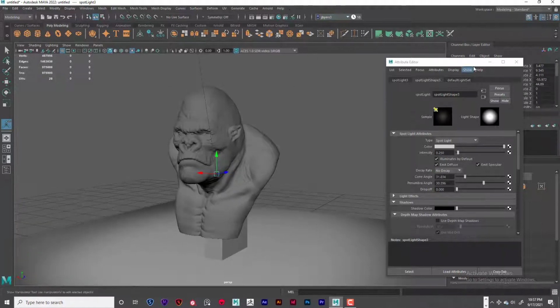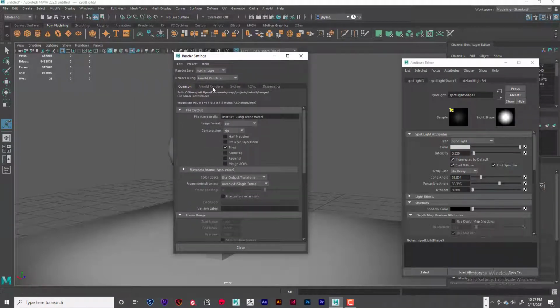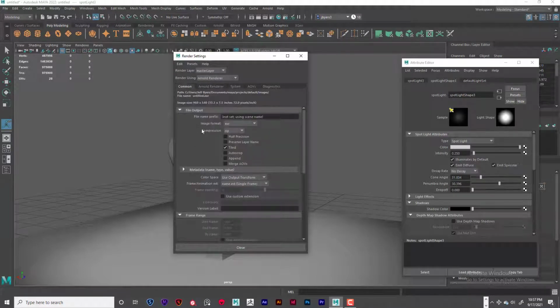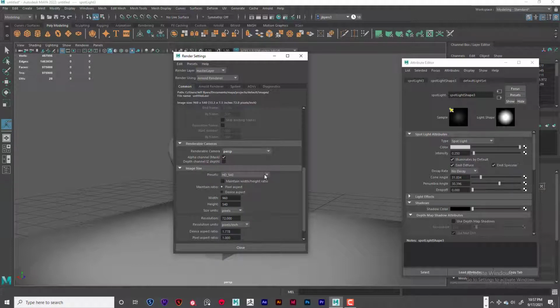So now's the time that you've got your lights set up. Now you can kind of polish the lights by going into either a full render or an Arnold render. If you do a full render, make sure your settings are at the lowest or defaulted. And under Commons, if you're doing HD, start with HD 540.